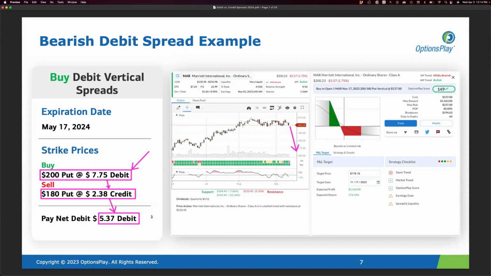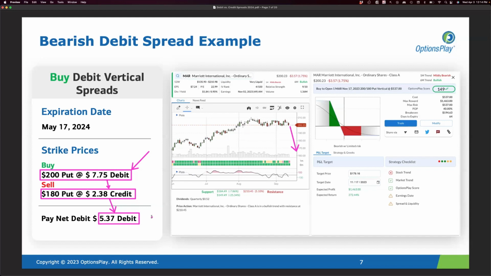And you'll typically reduce your overall risk versus buying that put option by nearly 25 to 33%, generally speaking. So by reducing your risk, you're basically giving away a little bit of profit potential, but you're reducing your risk fairly substantially by trading a vertical spread rather than just buying that put option.